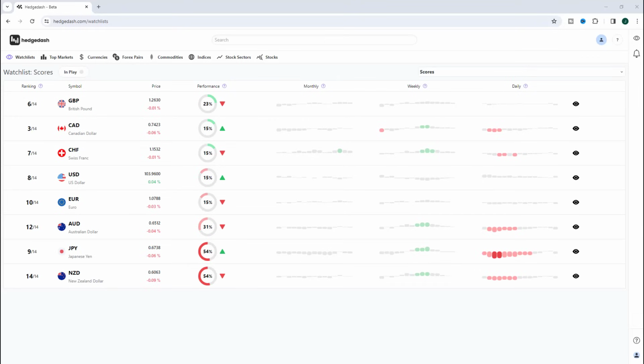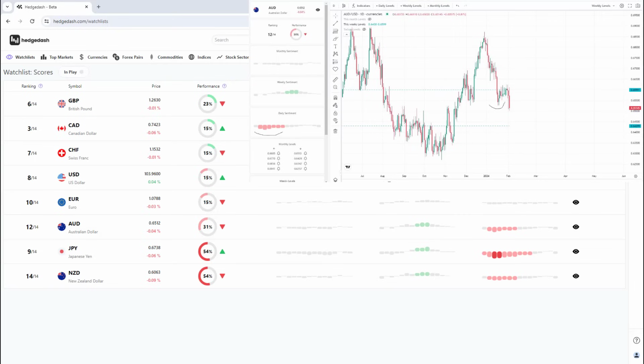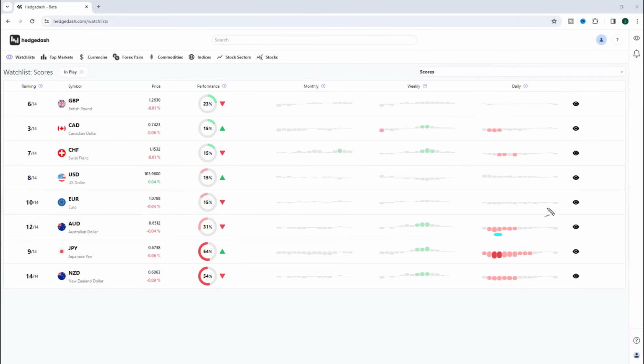So have a look at the scores for the coming week. The first thing to note is that all of the sentiment has washed out of these markets. I did say to you in previous videos, when we get this, we usually see a 70% chance of a near-term pause or reversal, to the upside in Aussie dollar, for example. And then it washes out. And once it washes out, this essentially sets up the next leg to the downside if the market's going to continue. So the first thing to note is that there is no sentiment. None of these markets are really overcrowded to the upside or the downside. So they could actually go a number of these intra-week. We could see markets moving intra-week because none of these need to continue to pause or consolidate.